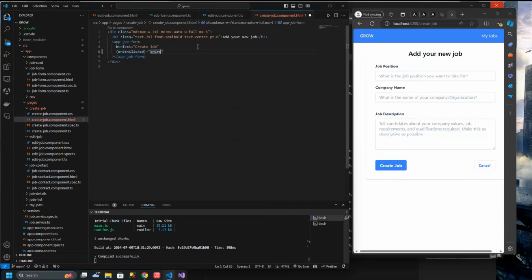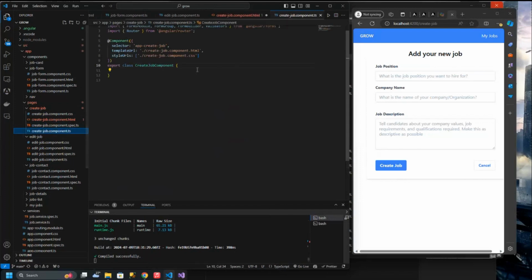We create a method called onCreate, and let's just pass an event that was emitted from this component right here. So let's go back to its TypeScript file.